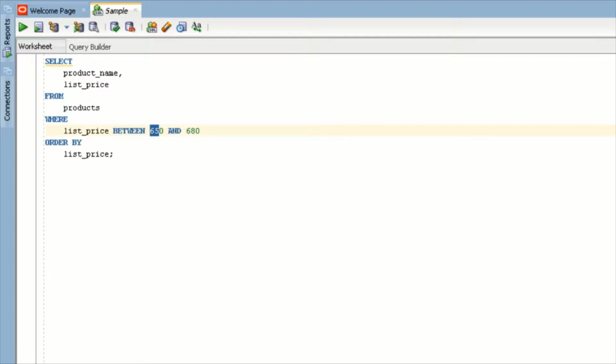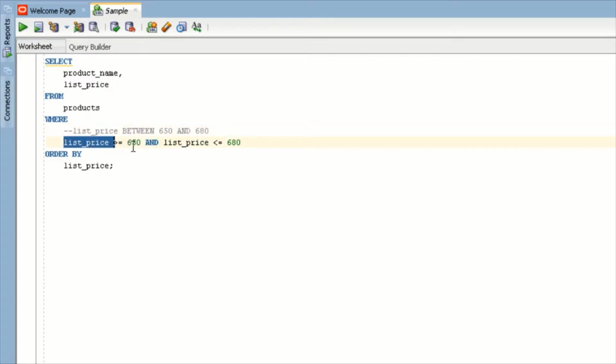This means the list price is greater than or equal to 650 and less than or equal to 680. So this is equivalent to this: if instead of the BETWEEN operator you use list price greater than or equal to 650 and list price less than or equal to 680, you'll get the same result. And instead of this, if you use the BETWEEN operator, then also you'll get the same result.